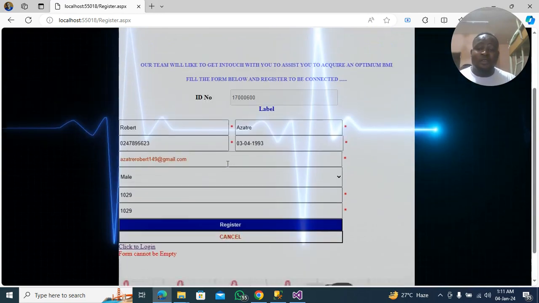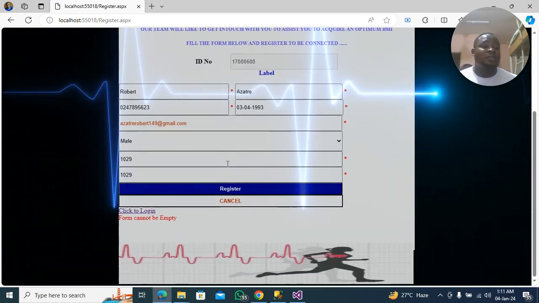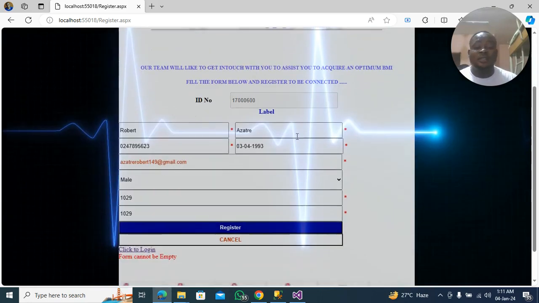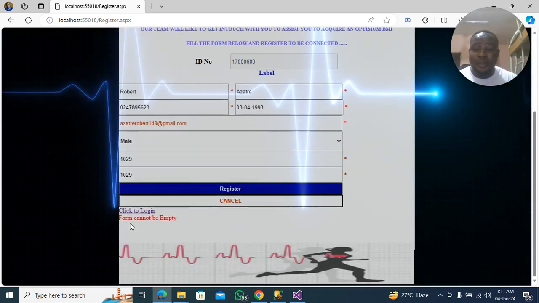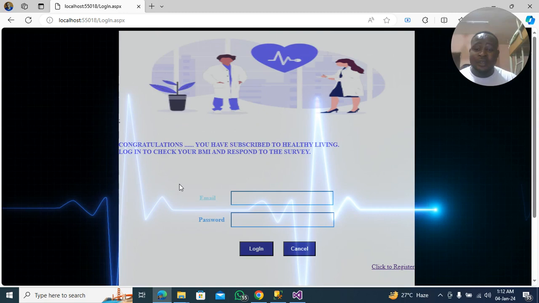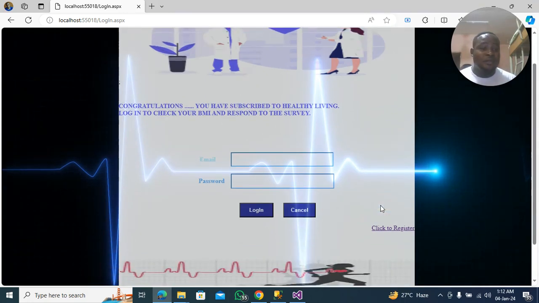Okay. So after registering, the user may like to log in so that he or she can have access to the calculator. So you click on the login, and then a login page will be displayed for the user.